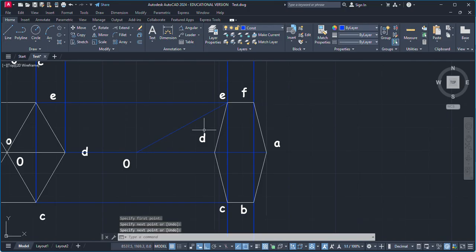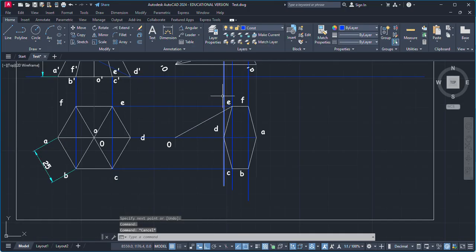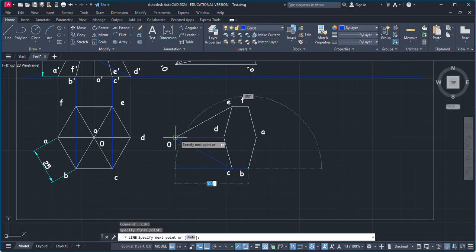This is our top point, this is one of the corners, and change it to the main drawing. Now you can remove this extension line to reduce the confusion here. So I'm going to remove all the construction lines. Now this is our top point and these are corners, so I'm going to connect them one by one.